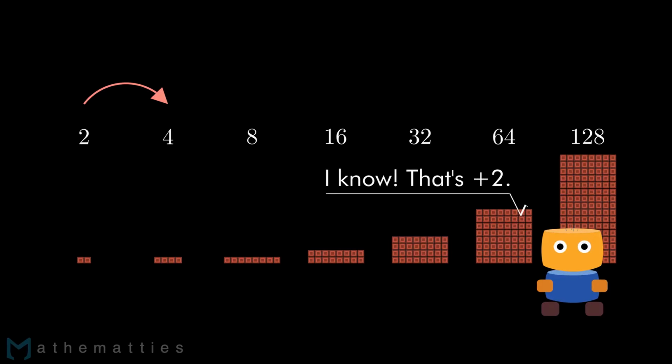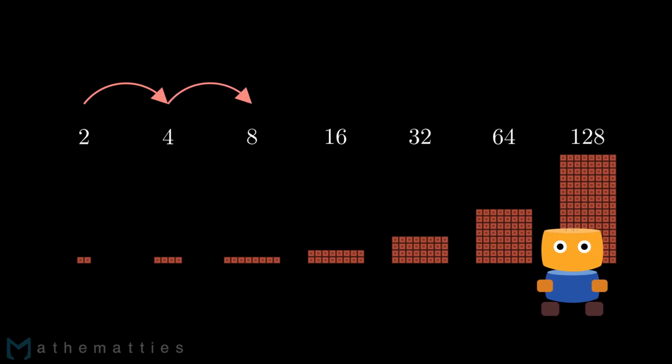Hey there, Pete, that's fast! You are right, from 2 to 4 is indeed plus 2. However, did you check the rest of the row? From 4 to 8, the difference is more than plus 2. So perhaps you'd like to check again. Do you see the regularity? Maybe you'd like to pause the video to think about it.